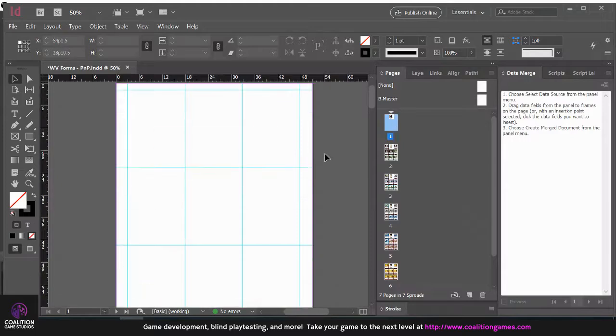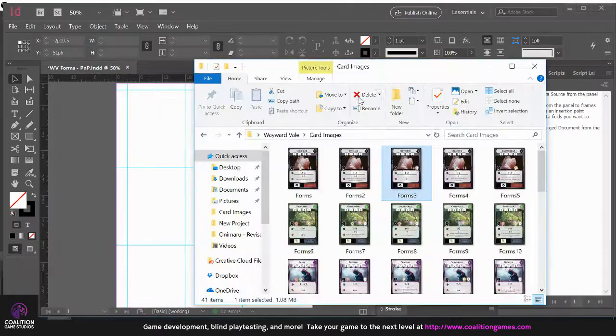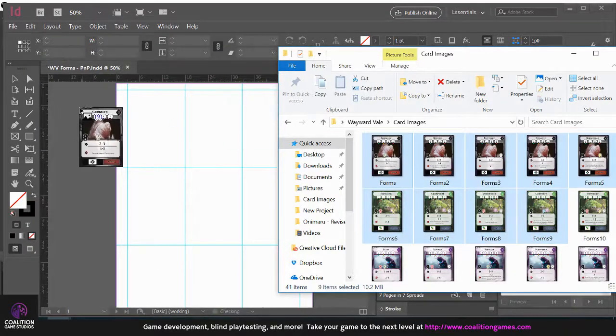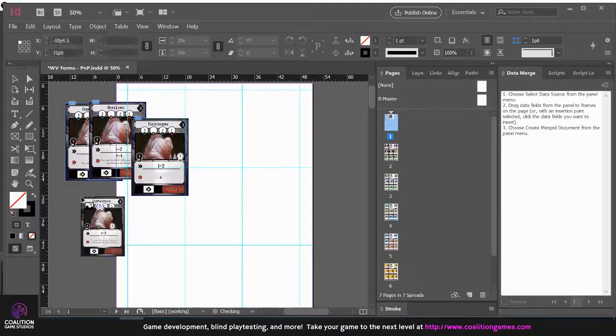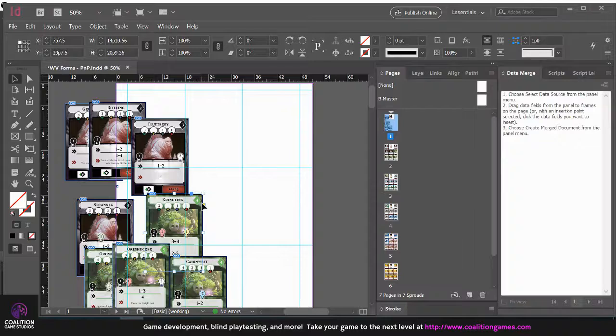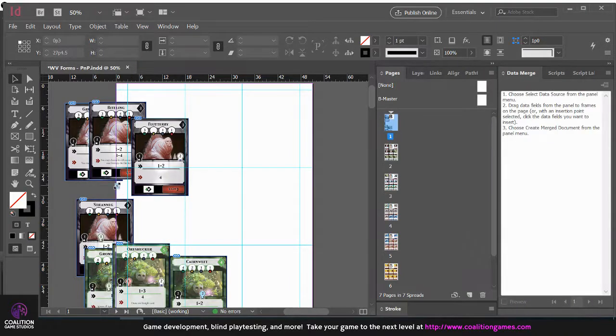Okay, so here we have a blank page that I've set aside for us, and whenever you export through the data merge, you're going to end up with a bunch of these just regular sized images. And the way that I usually like to do my first page is I'm going to just select 9 of them. I like to bring them over and just kind of click these off to the side over here. Just let them stage for a bit. Okay, I actually lost one of those. It's tiny over there. I don't know why that happens sometimes, but it does.